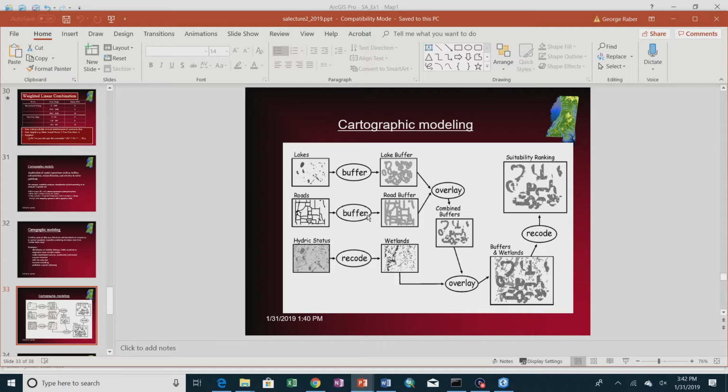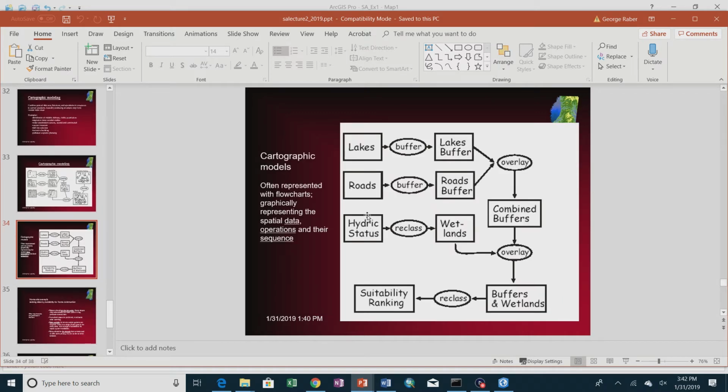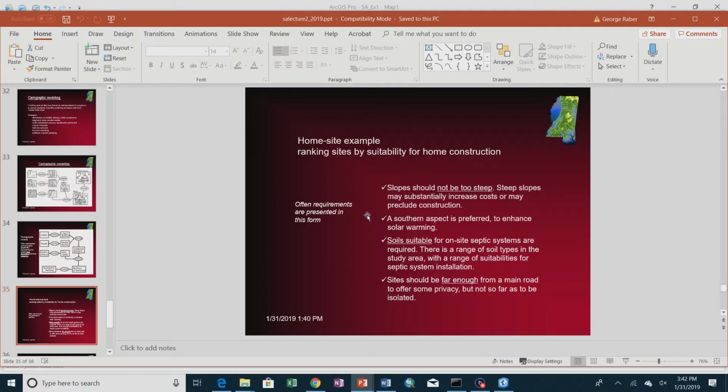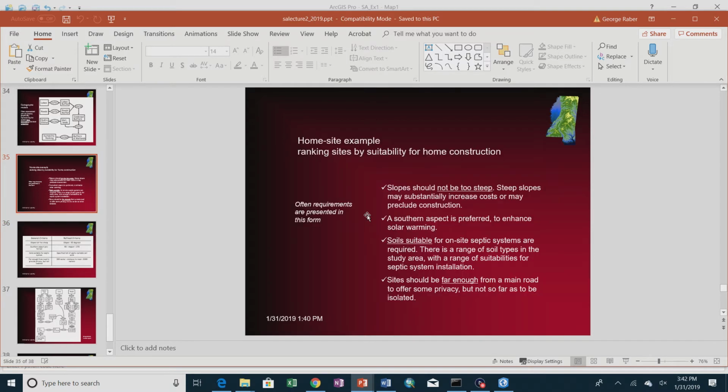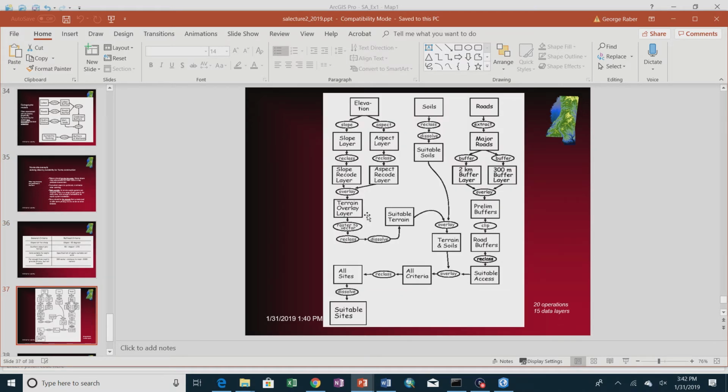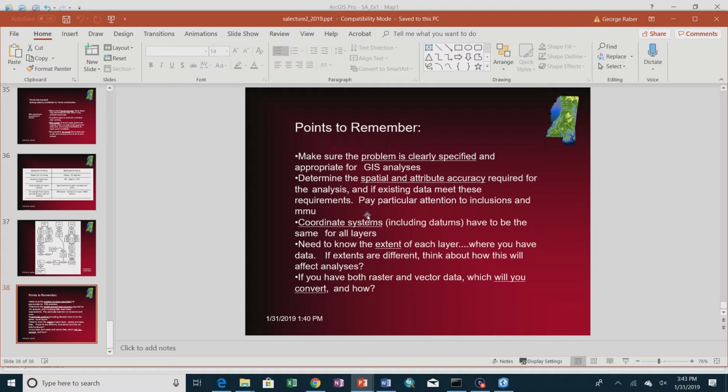But we're going to do it as a raster model today. So here's an example that's also taken from the 217 book that you could read through. I'm going to go ahead and stop there and then get into the laboratory assignment.